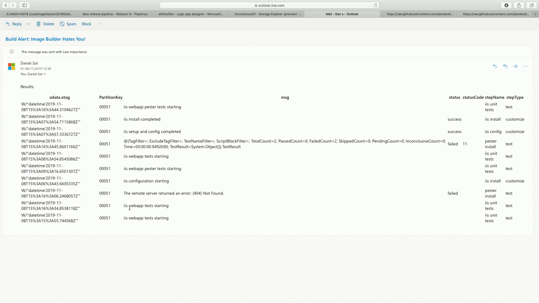Again, I don't use Logic Apps. It's probably the first or second time I've ever used it. This probably took me about a day because I had to design out what I wanted to do, and then how to instrument it. But things like noticing when your script fails, it's a lot easier just to see it there, identify you've got a problem, and then start working on it. So that was just one thing I wanted to share.